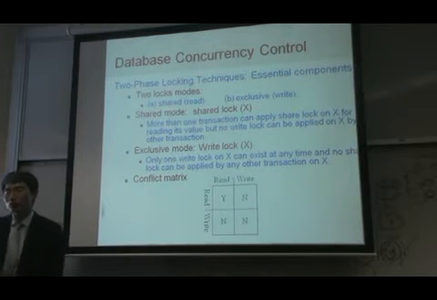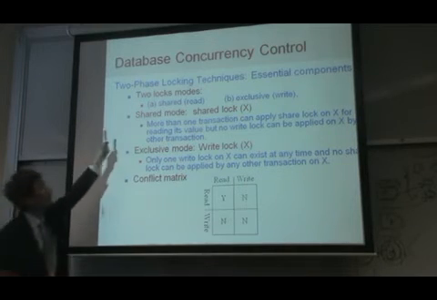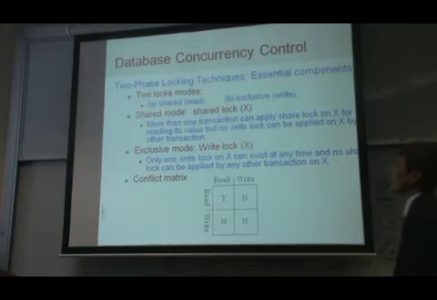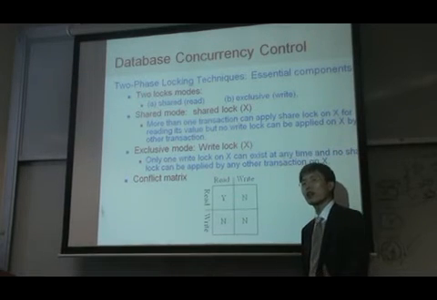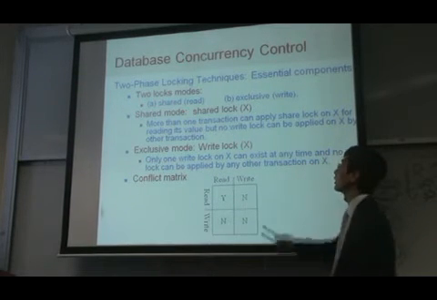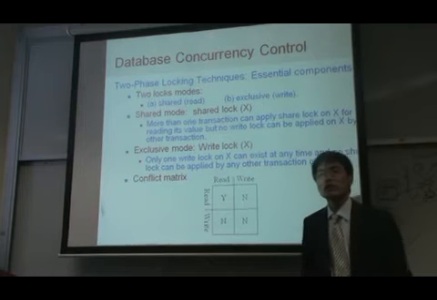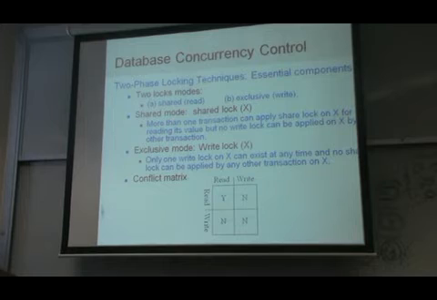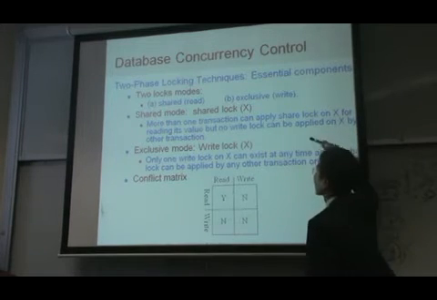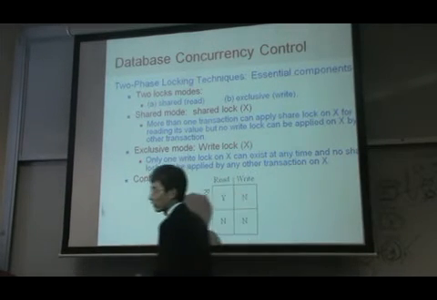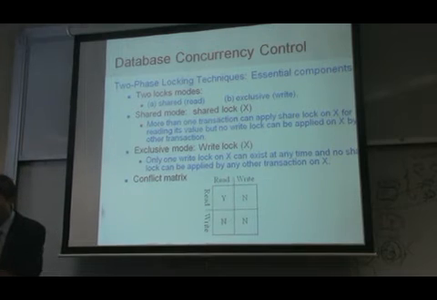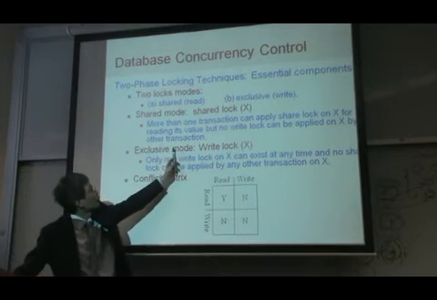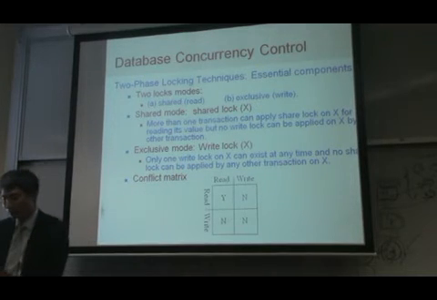So two-phase lock. There are two types of lock. One is a read lock and another one is a write lock. So the read lock is a shared lock. You share the data item but it cannot be updated, cannot be written. Why is the exclusive lock the write lock? That means the other transaction can read the data but cannot write the data. Okay? So sometimes it's called the shared lock for the read lock, and the exclusive lock is the write lock.